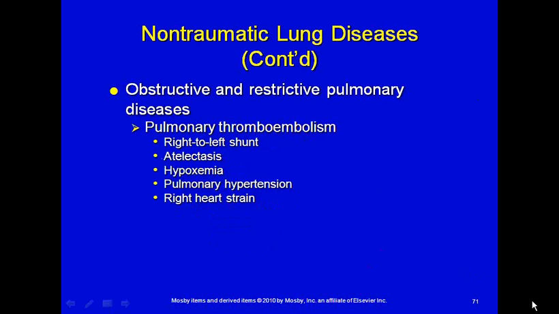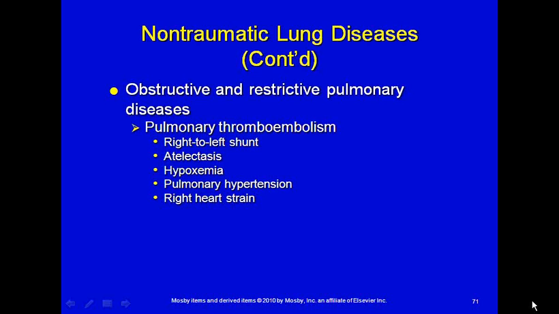What we see with the pulmonary embolus is what's called a right-to-left shunt, and in that particular case, it's a ventilation perfusion mismatch. And what happens is you've got oxygen flowing to the alveoli, but because perfusion is inadequate, the blood flow is obstructed by the alveoli. You're not able to eliminate CO2, but you're not able to onload oxygen either. So your patient's going to be hypoxic.